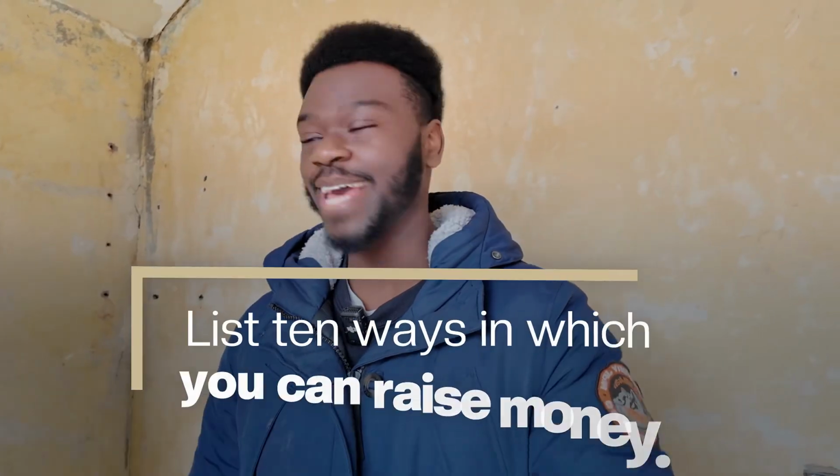Yeah, exactly that. So when it came to things like the first exercise, it was list 10 ways in which you can raise money. So I was there on the spot and I was thinking, okay, how do I do that? And then I was doing it, and then there were just ways that JL sort of helped explain to me that I never would have thought about. So I took that bold step. It's not just about knowing it, but I took the bold step to actually go ahead with speaking to different investors and seeking different ways in which to raise money, really.